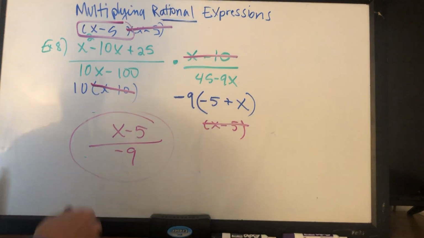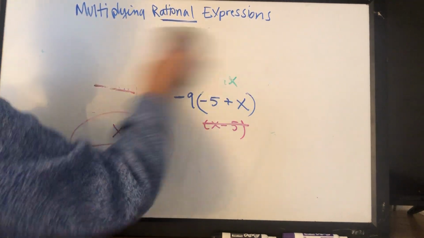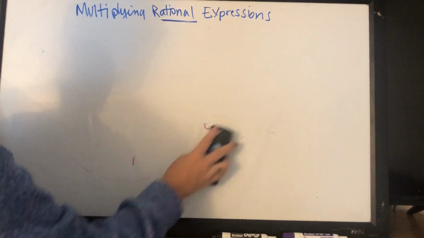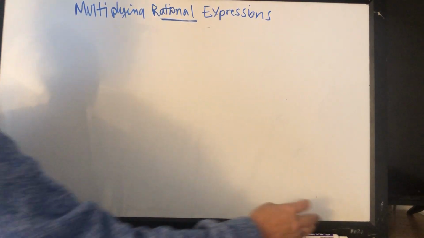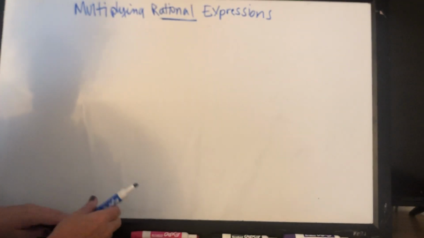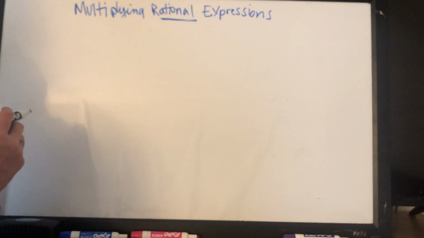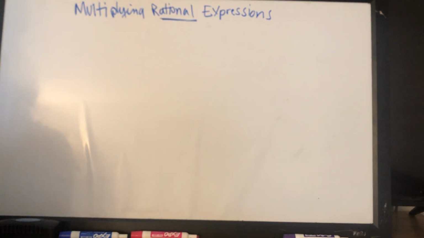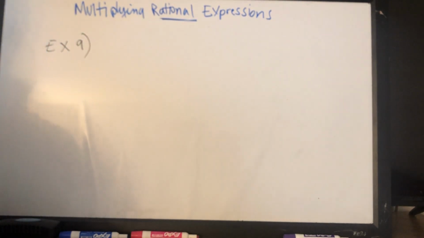All right, last one. Last one. And guys, I'm throwing one at you that has some higher degree. Hopefully you guys remember the term degree. Who remembers that? I'm going to pretend you're here and you're answering that the degree means the exponent of our first term. So here's our last one. Let's see, 1, 2, 3, 4, 5, 6, 7, 8. Example 9. You have had your math for the day.